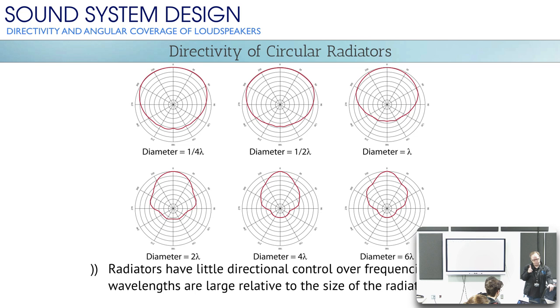You don't even have to look at the spec sheet of a loudspeaker to figure out generally what frequencies it's going to be directional over. Look at this one that's right up above my head. That's the lowest frequency that thing's going to be directional over. You don't even have to look it up. We can figure it out just by staring at it. How big do you think that low driver is? 6 inches, 8 inches? It looks like about an 8-inch driver. So what frequency has a wavelength of 8 inches?